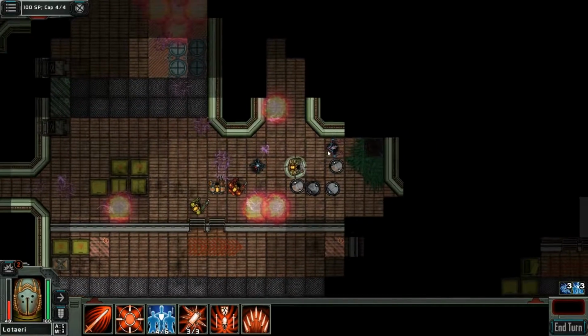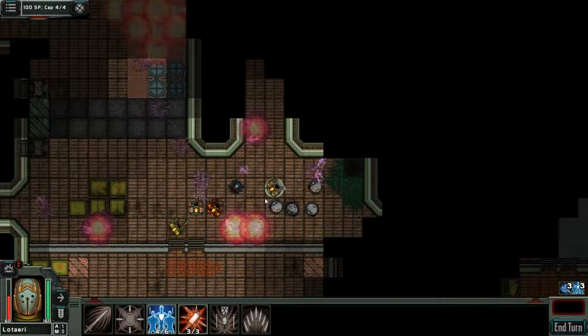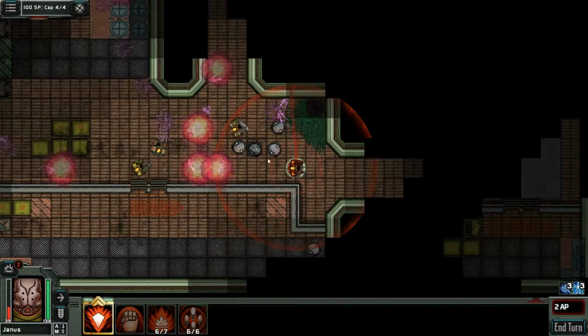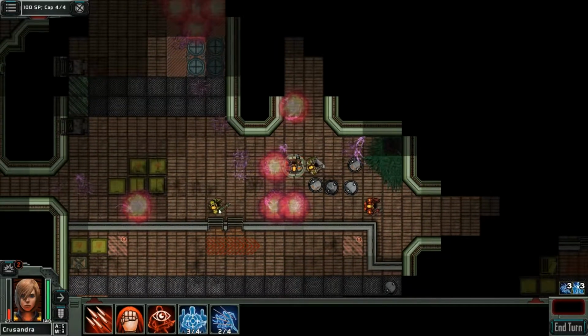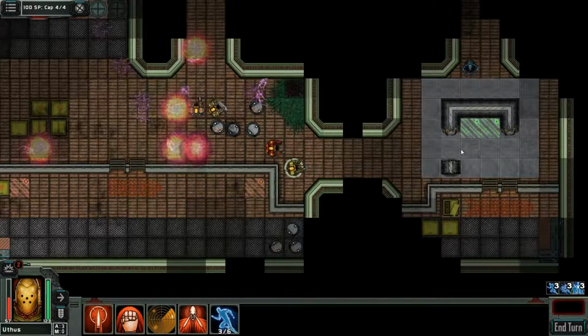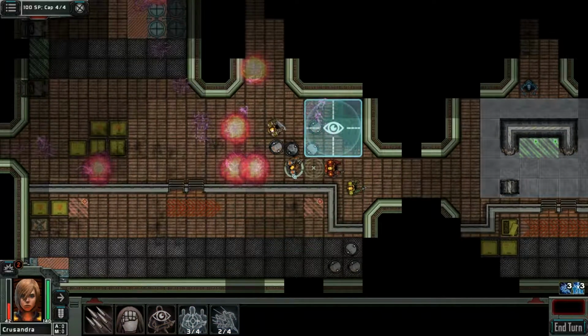Plated Hunter. That's a bigger threat. Moving straight across. I kind of need to let Uthis run past you, Cassandra. He is our scout. Not quite clear that way. We should be okay. Let's drop an Overwatch right on top of us all.